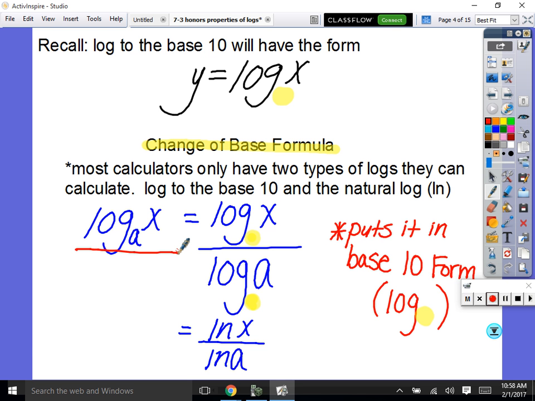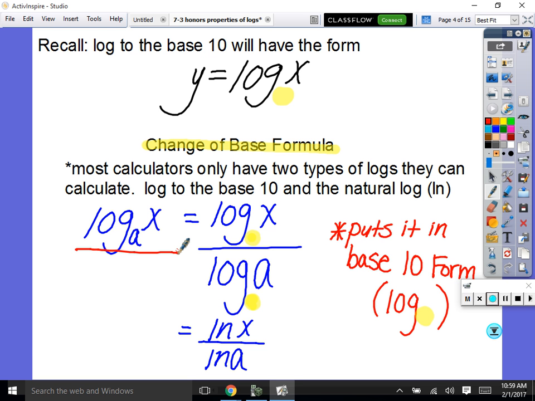So here's a trick to help you remember. You know how this is small? When I say small, I mean this little guy down here, like a little sub. So this is the small thing, and this is the bigger one in size. Not bigger in number, but bigger in size. So to rewrite this in base 10, you do log of the big thing divided by log of the small thing. Not small in number, but small in size. Does that make sense? Literally, this is smaller in size. So you do log of x over log of a.